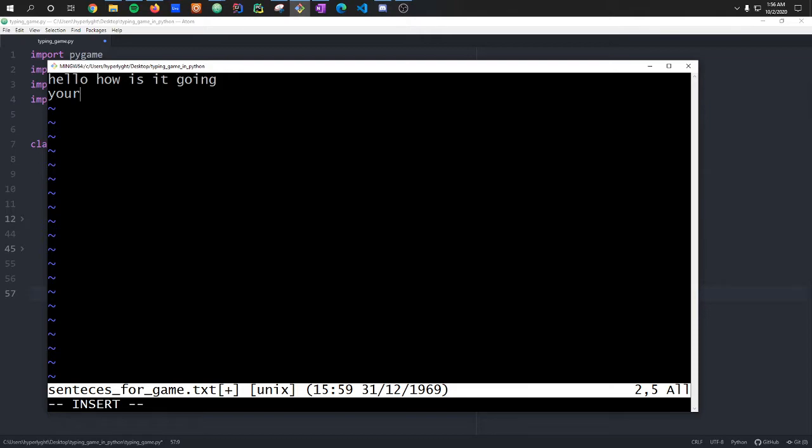So, because the way the game's going to work is that it's going to check that the user typed in a complete string that matches 1-to-1 with what was displayed on the screen, aka what's in this file. So to make it easier on our players, we're not going to necessarily make them capitalize random letters. If you like, go for it. You can try it out. So, hello, how's it going?